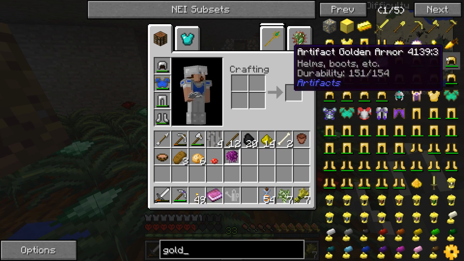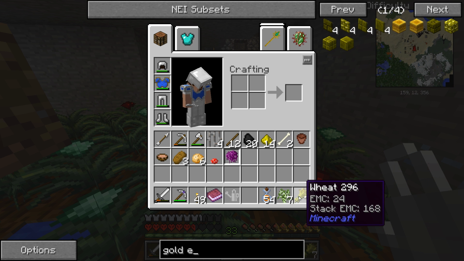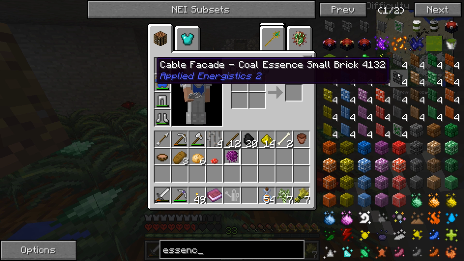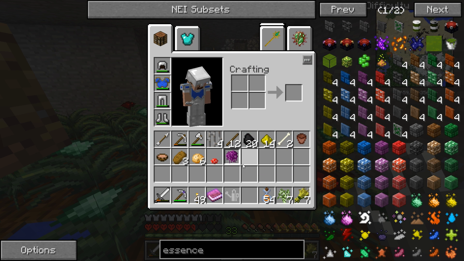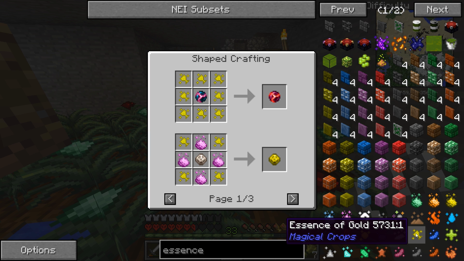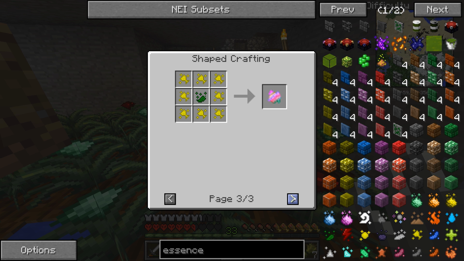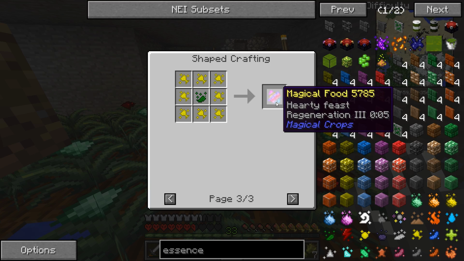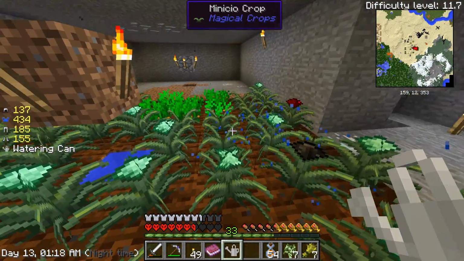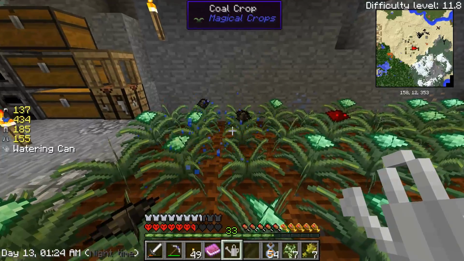Because the gold essences, where are they? Gold essence. Essence. Okay, what is this called? There it is. Essence of glowstone, essence of gold. There we go. We're going to be going... Whoa, those are sweet. We're going to be going with this first so that we can make magical food, which gives me regeneration 3. So that's our goal right now. Because once we get... That's the first food that basically makes it to where you don't have to sit for 45 minutes and heal. Once we have that set, we should be good.